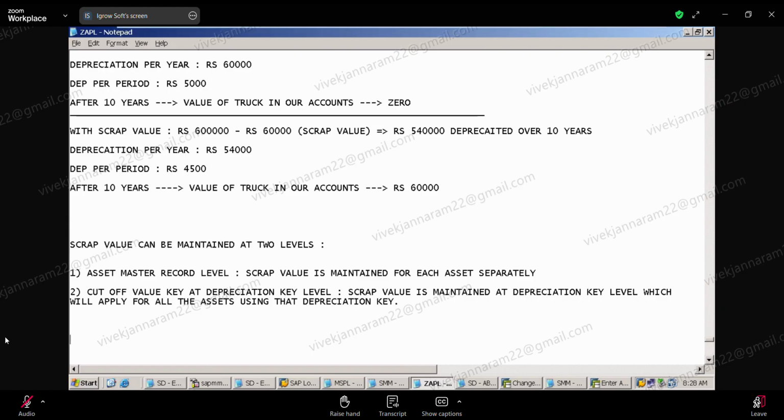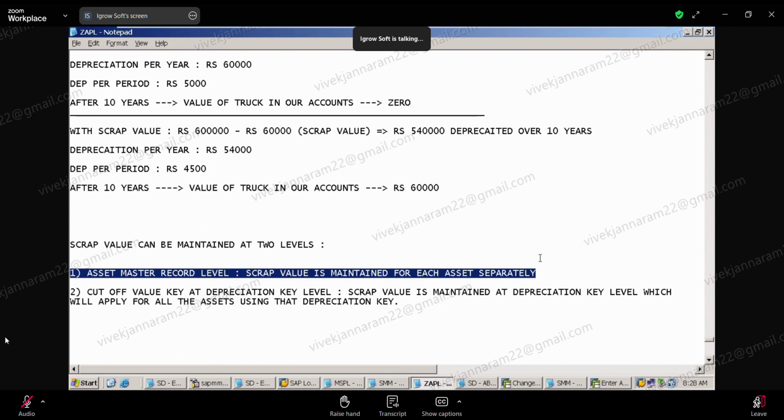So understand, asset master record level means suppose I have 15 trucks. This means every truck I have to maintain: truck 1 this much, truck 2 this much, truck 3 this much, like that. That is asset master record level. But when all the trucks are the same, why should I maintain them separately?